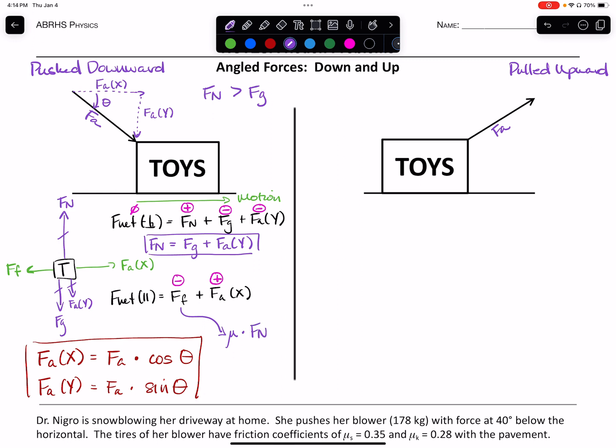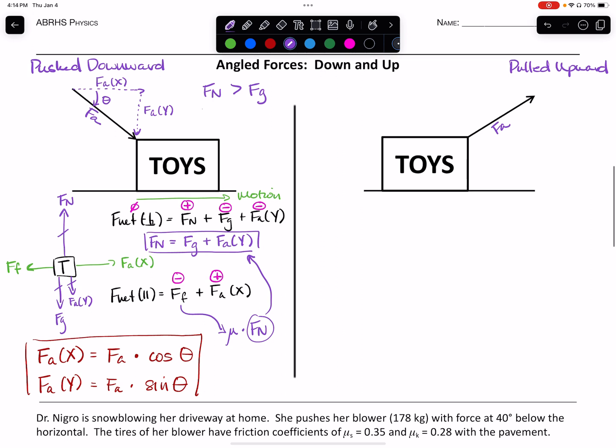And we just said above that that normal force is actually equal to Fg plus the applied force Y component. All right, so we're going to be mixing and matching these, and it's going to look a little messy, but we can do it. Because this normal force is so much bigger than gravity, that normal force value will be bigger. The frictional force is going to be higher than if we were just pulling it in a straight line instead of pushing down on the object.